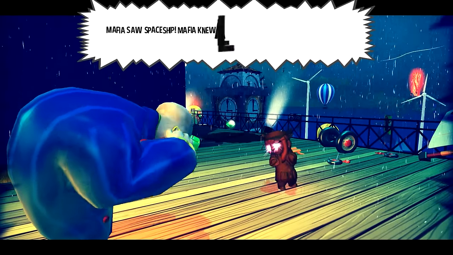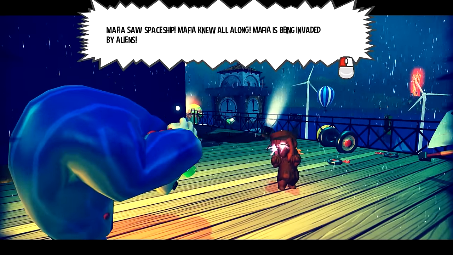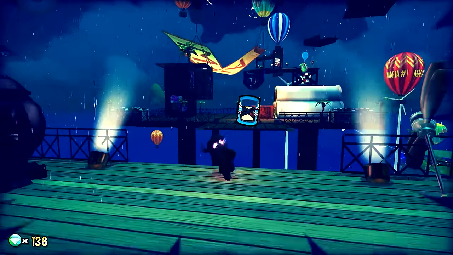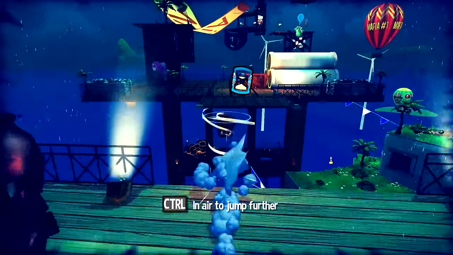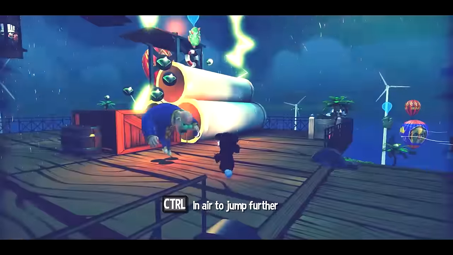Mafia suspicious. Mafia knew all along. Mafia is being invaded by aliens. Yes, you are. Yeah, start running. Ooh, wait. Is he gonna go mad? Alright, brains. No, sorry. Alien noises things. Oh, no, come back here. Do I have to chase him? Oh, he has my stuff. No, that's... Okay, that's my fault. No, that's my stuff. Give me it, or I will suck your brains out.